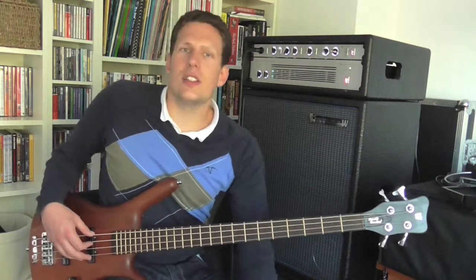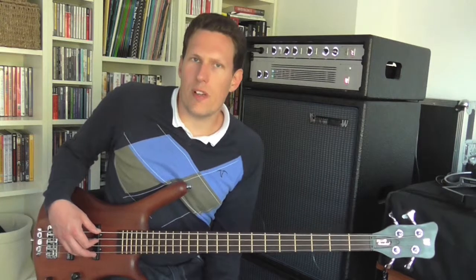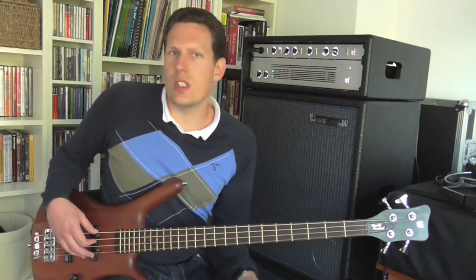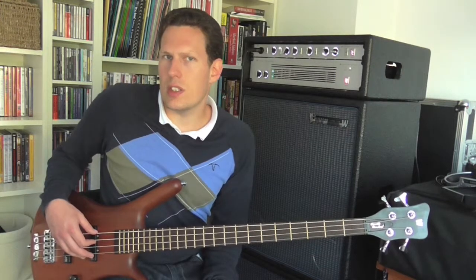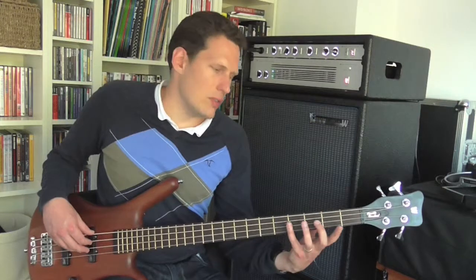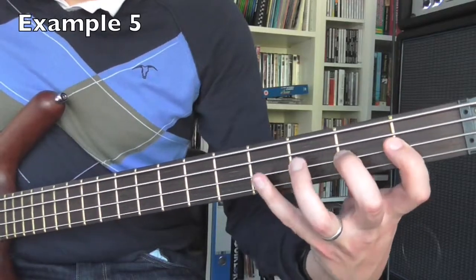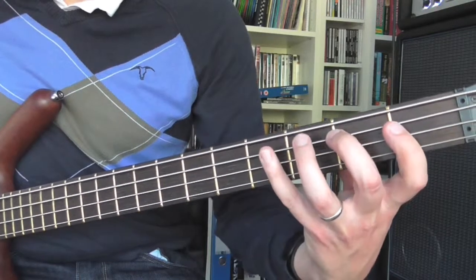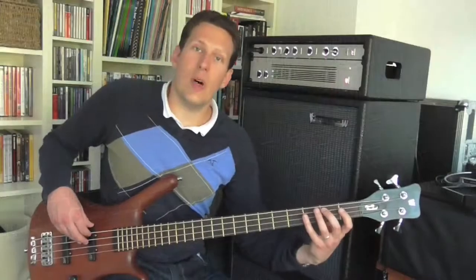They're so useful. So in these next few examples, I'm going to show you how to adapt this one finger per fret technique to your playing by using scales and arpeggios as demonstrations. So for example, here's a B major scale played using one finger per fret. And here's an F minor scale played using one finger per fret.